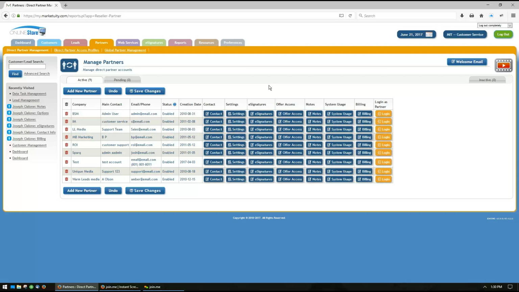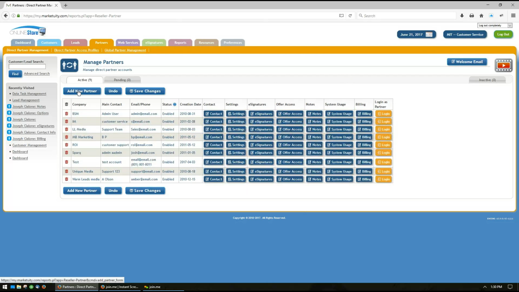Whatever the case may be, you're going to have different relationships with different companies for different reasons. In any of those cases, you can set them up as a partner, and then through the different settings here, you can decide what kind of access and what kind of capabilities or features you need to give them based on your relationship.